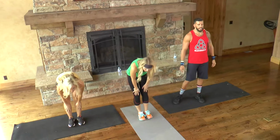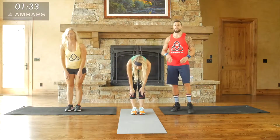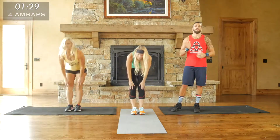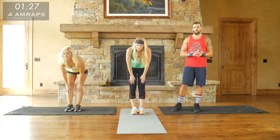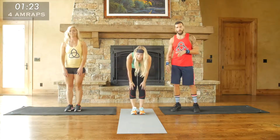All right, you guys. Today's the 5th day of this week that we've been doing the same structure. We're doing 4 3-minute AMRAPs. That means as many reps as possible in 3 minutes time. So just like the other days this week, we're doing the exact same thing, except the movements are different. So the first 3-minute AMRAP is a plank.